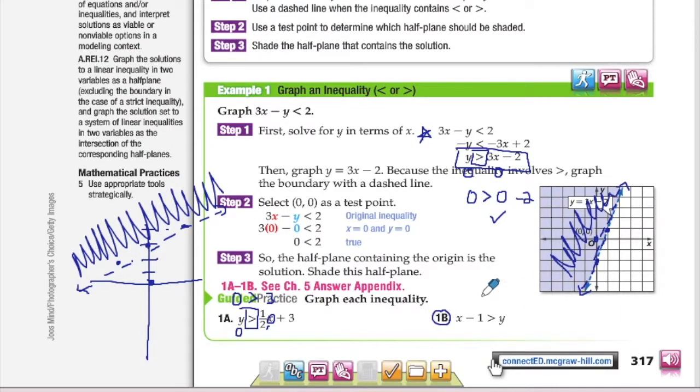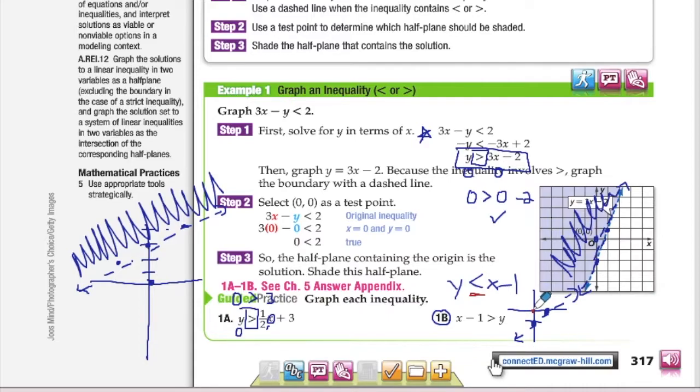1b, I can rewrite that as y is less than x minus 1, and when I have a coordinate plane, at -1 is where I'll put my y-intercept, and my slope is up 1 over 1. And so I'm going to connect that with a dotted line because it is a less than symbol. Remember, in order for it to be a solid line, we would need to have that or equal to sign underneath.